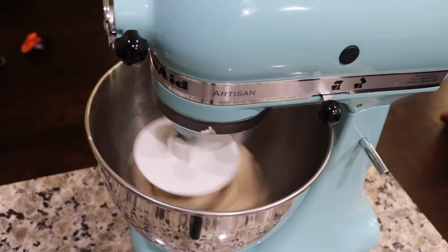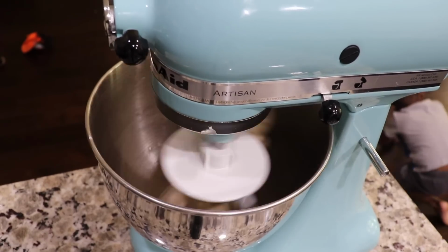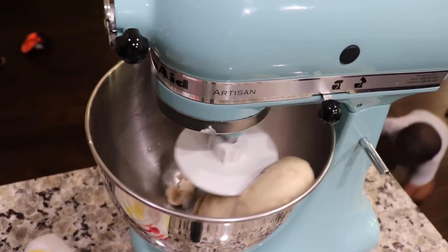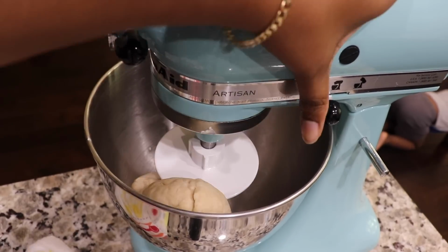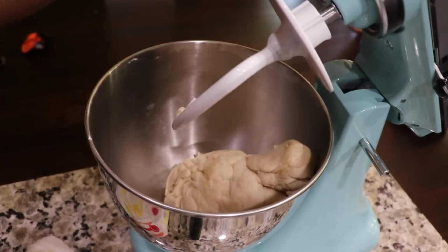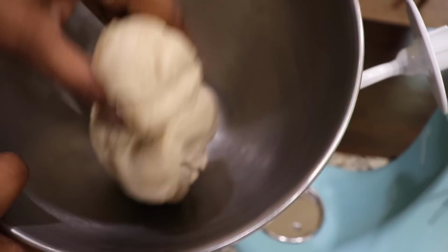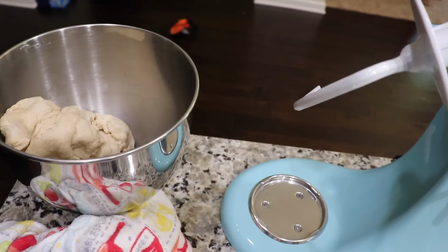And take your time when mixing it in the mixer, because it's so easy to over mix it and make a big mess. So yeah, just mix it up. Don't let the sped up version of this fool you. Take your time, and when it comes together, you take it out, form it into a ball, and put it into a bowl. Cover it and put it in a warm spot to rise. Okay?